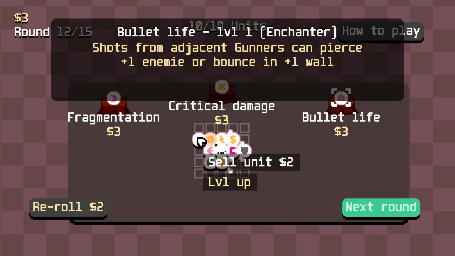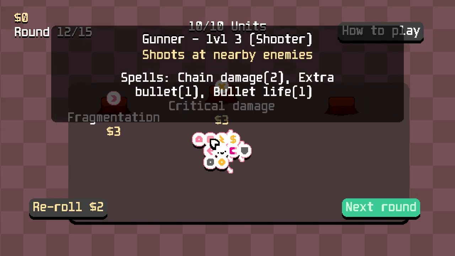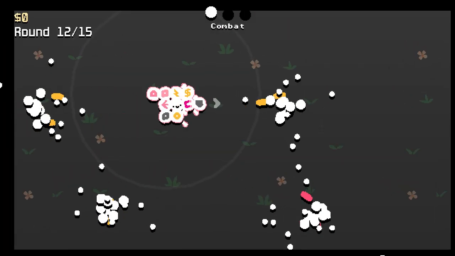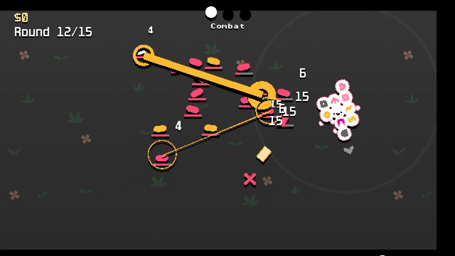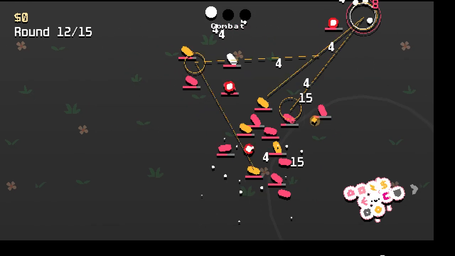So now you're trying to drag and drop it. You have more piercing and stuff, whatever. Next round, here we go. A little bit stronger, a little bit better. My gunner should be doing much better things. It's shooting two bullets and they have two pierce.